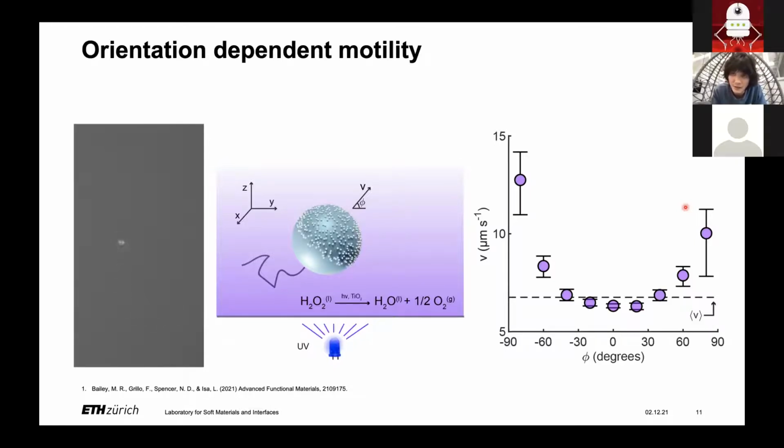In fact, if you look at the transmissibility of UV through silica, you see that it's quite reasonable that the light is able to pass through the silica particle itself and then reach the titanium nanoparticles. So what we expect to occur, if you can imagine this system here, is that you have UV light coming through. The light is able to pass through the silica and then be absorbed by the titanium on the other side, creating a thermophoretic gradient, causing the particle to swim cap first. And this is why we observe this swimming behavior upwards.